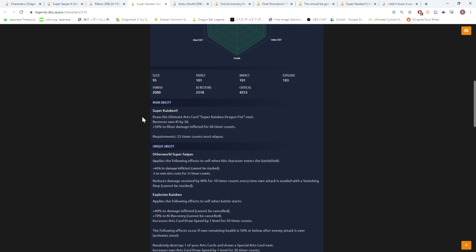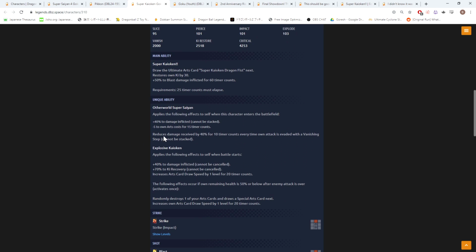His main ability is Super KAIOKEN. So the Ultimate Arts card, Super KAIOKEN Dragon Fist, which is by 30, and then plus 50 to blast damage for 60 counts. Okay, that's a long time. Alright, here we have some zingers. Okay. These are some pretty big uniques. Not Vegeta Blue, but they're pretty long.